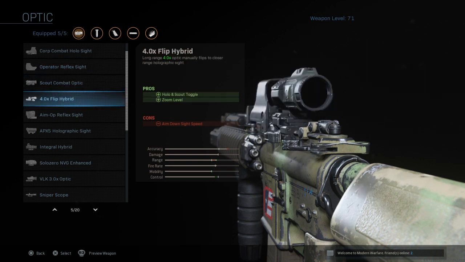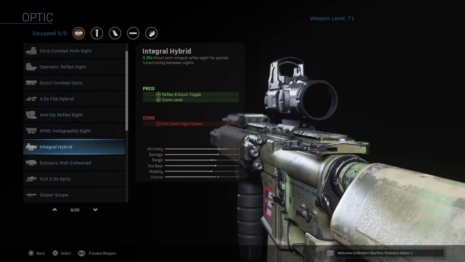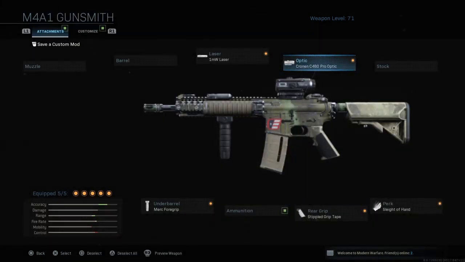The thing I would say to avoid are things like the flip hybrid, or something like the integral hybrid. They're a really good idea, and for more advanced players they can be very powerful. The problem though is that when you're learning the game and trying to get better, having to flip between scopes, you've got to aim down sight and you've got to press the button to make it change scopes, is another thing to slow you down, and another thing that you've got to think about. So I think you're better off going for a fixed scope, like I do, and in my case it's the Cronin, but I understand for you it may just be a red dot or a hollow, so that's fine.